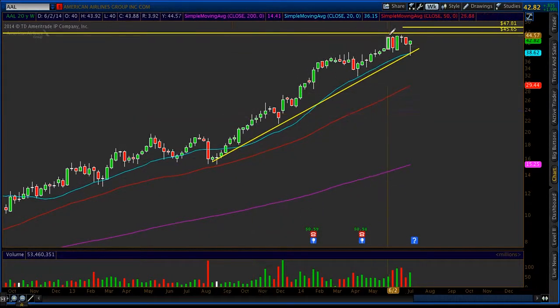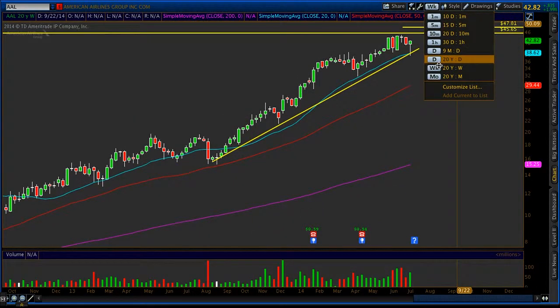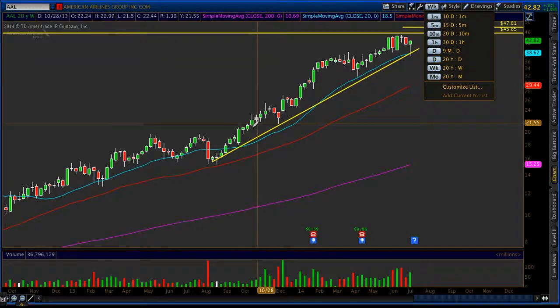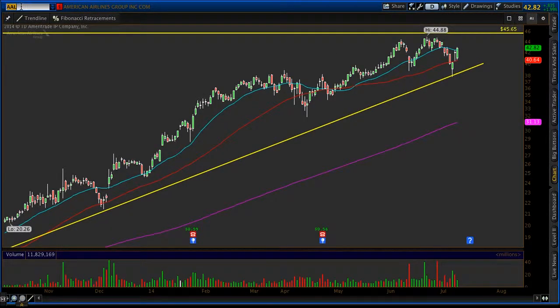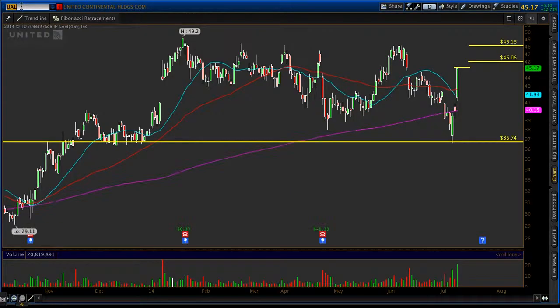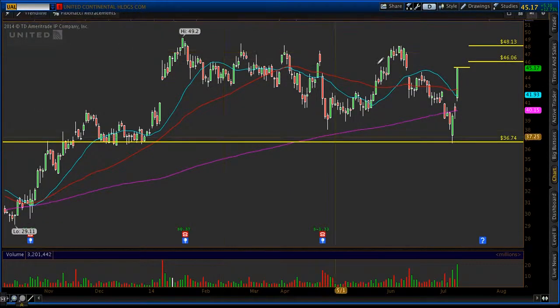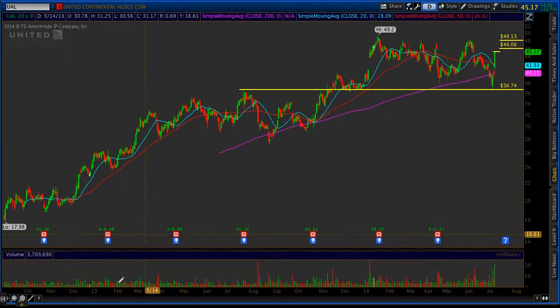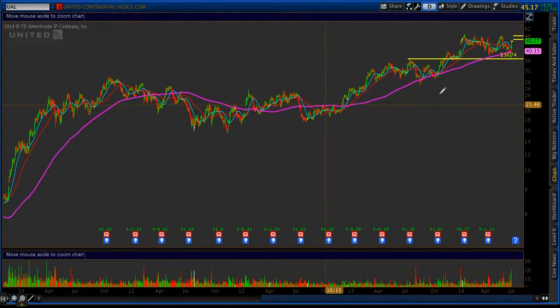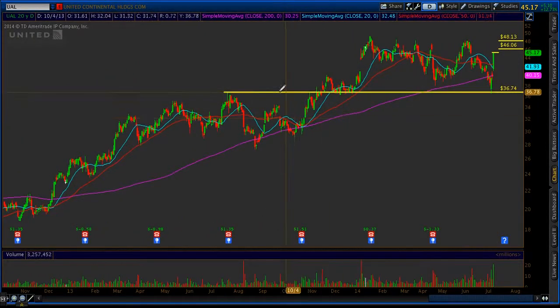So yeah, airline stocks are very hot. They've been on a nice move, although this one's been on an uptrend. The other one, UAL, it's been in kind of a consolidation mode after coming into this 36.74. Let's take a look at it. Look at it on the 20-year time frame. There we go. All right, so this has just been going sideways.